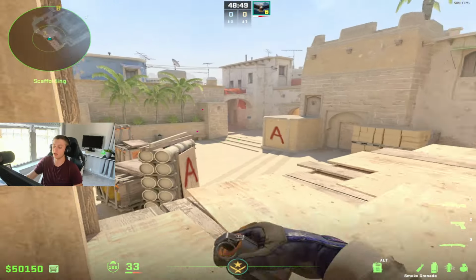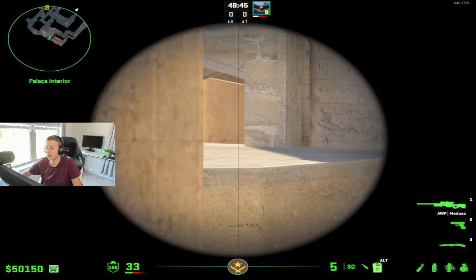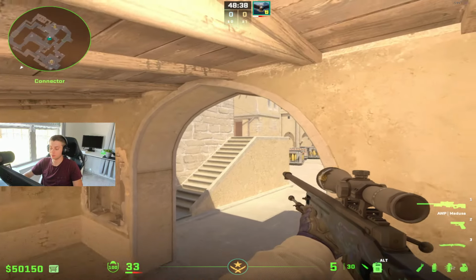The god spot on post plants as an Op 2 is also Palace. If you're playing a team that doesn't smoke you off, Palace is so good. You just hold on stairs or the con jump up here, depending on what you hear. It's so good. So good.